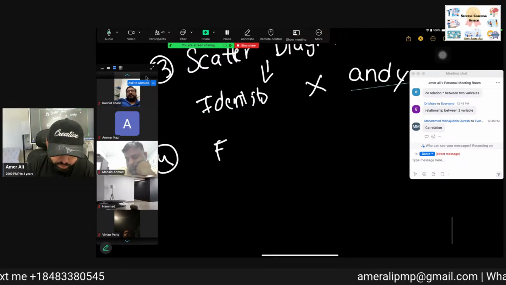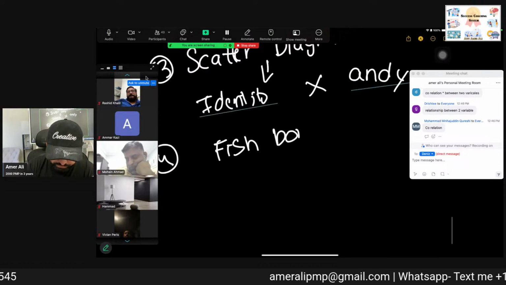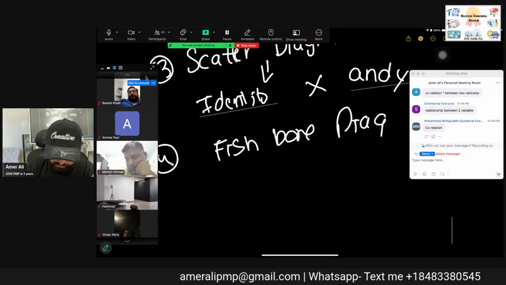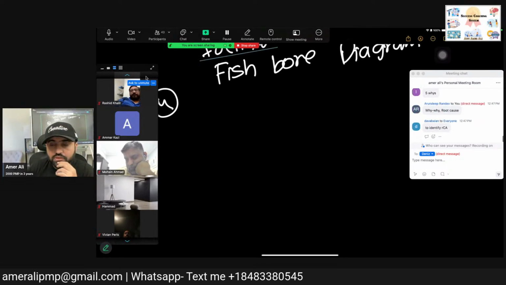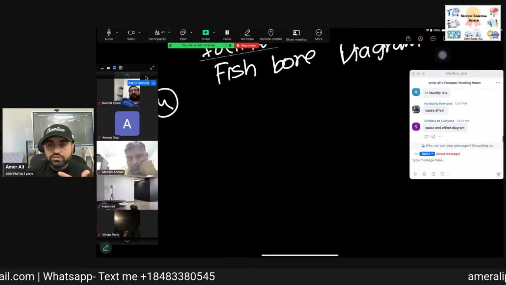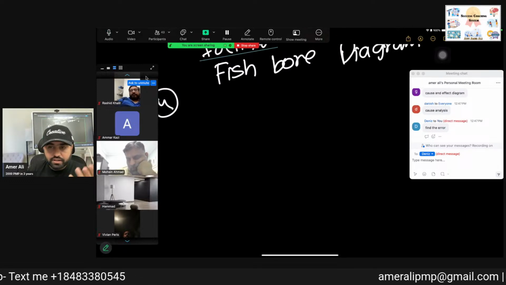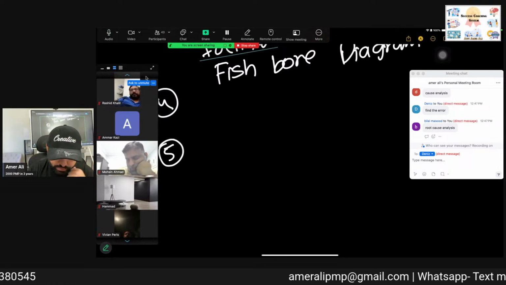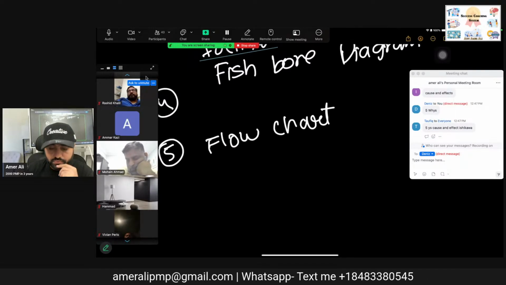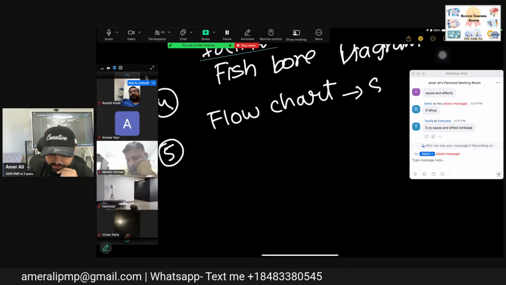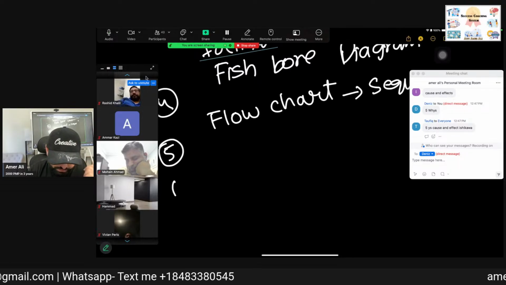What is a fishbone diagram? It is used to identify the root cause analysis. What is a flowchart? It shows the sequence of the process: step 1, step 2, step 3.